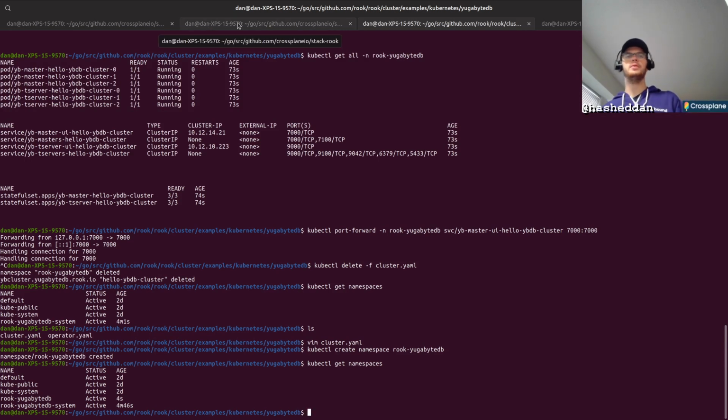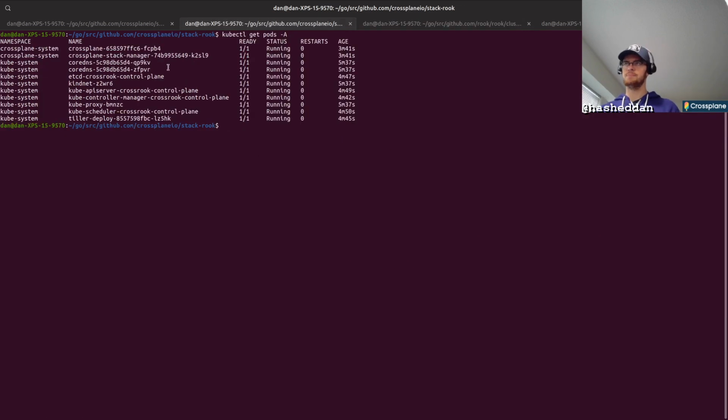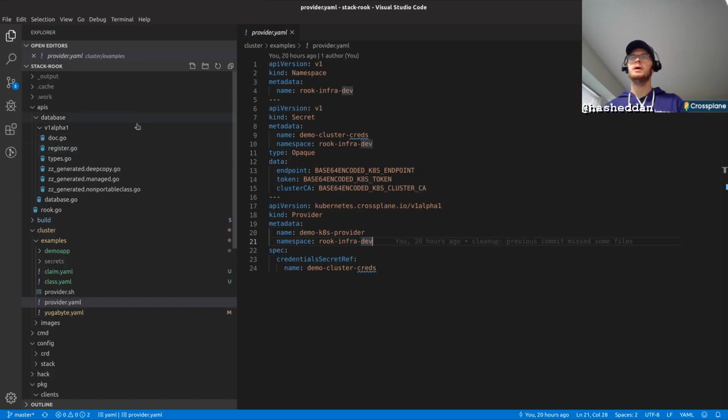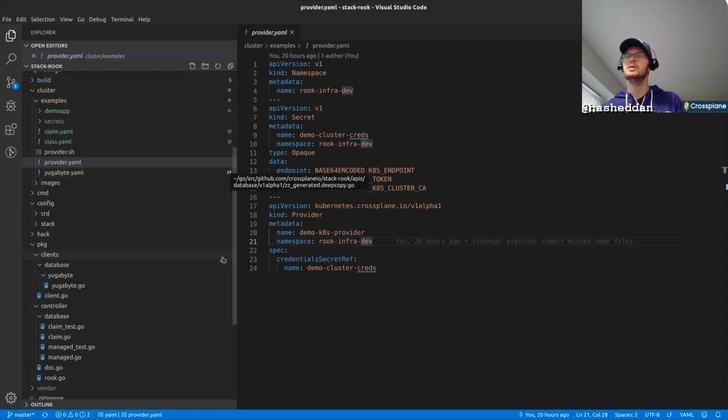All right, so now we want to do the same thing, but using Crossplane from our Crossplane control cluster. So maybe we have a bunch of different Rook clusters that are out there that we want to provision resources to, and we want to provision them alongside our Kubernetes application workloads and maybe even some cloud provider resources themselves. So first thing I'm going to do here is install these CRDs that we have for Rook. So like I said, we only support Yugabyte here in this example demo.